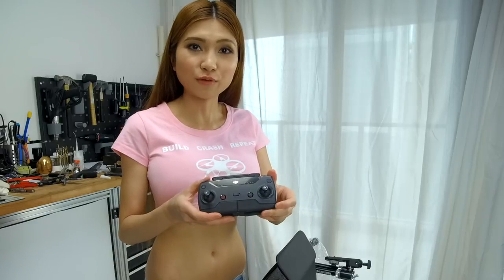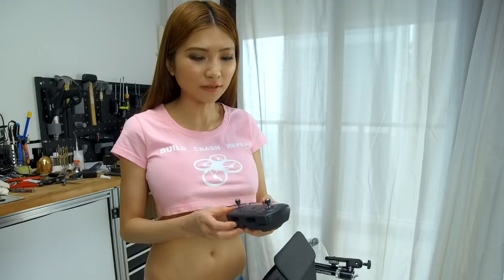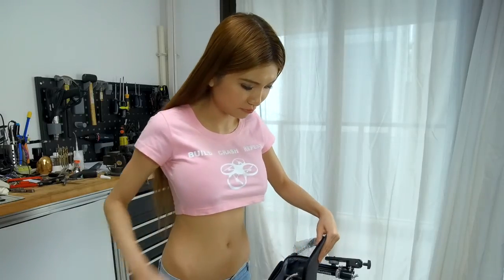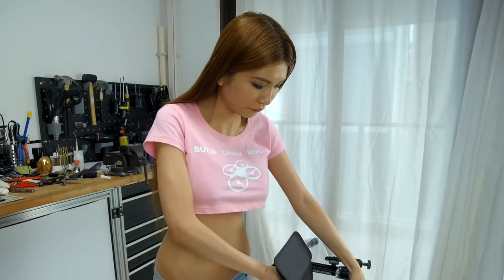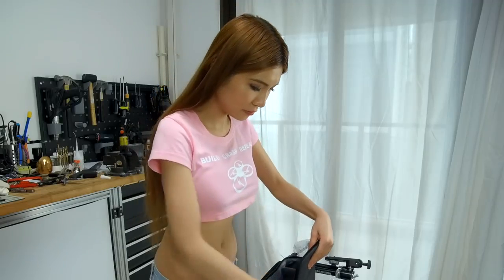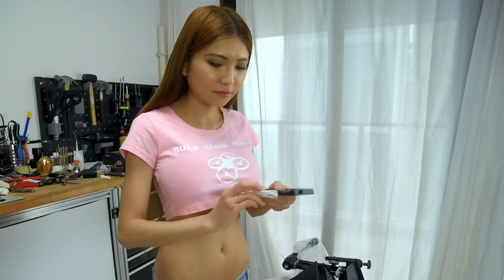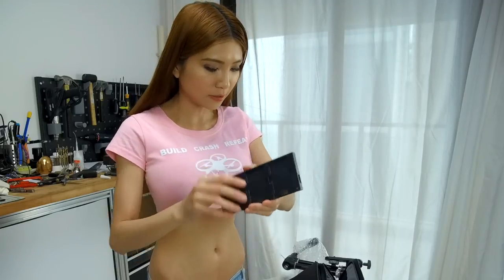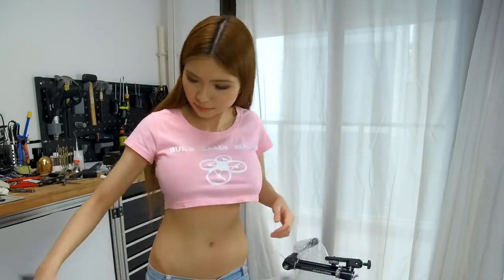I chose the version with the remote control. If you connect with your phone, the range is much, much less, and I don't want to lose it. The power adapter, cable, and this must be the propeller guard. In the front, this is the USB cable and the battery charging hub. More of this one.